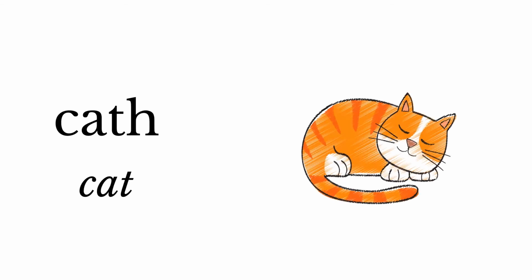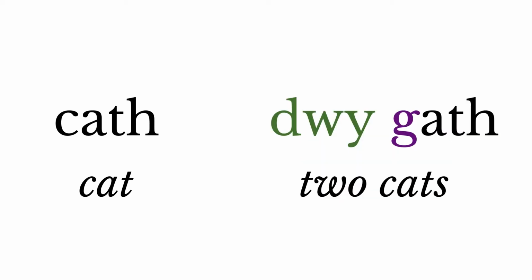Let's try this word, cath, the word for cat in Welsh. Cath. Knowing the rules we've just taught ourselves, that 2 causes a soft mutation, you'd think that the word would be dau gath. But here we run into a bit of a problem. There are 2 forms of the word for the number 2, dau and dwy. Now we use dwy when the thing we are numbering, in this case a cath, is a feminine noun.